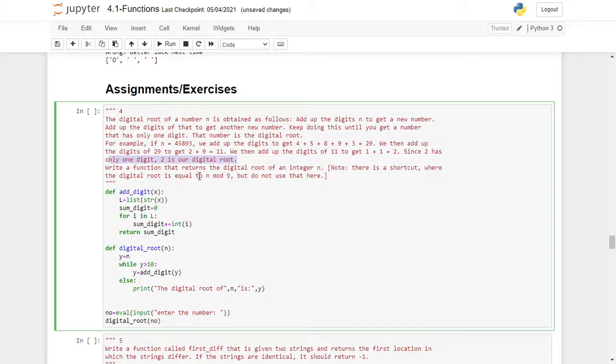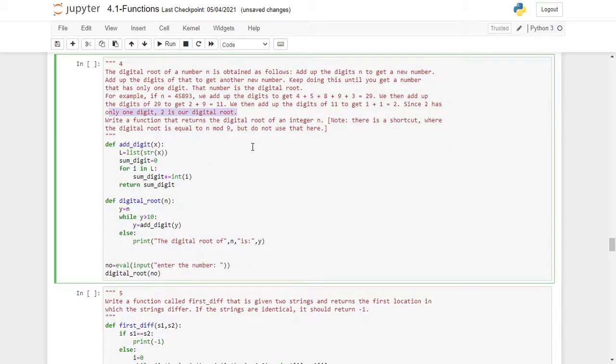So how do we do this? What we're going to do is ask people to enter an integer, then we're going to compute the digital root. For the digital root, we first check the number n. If n is greater than 10, then we're going to call add digits.